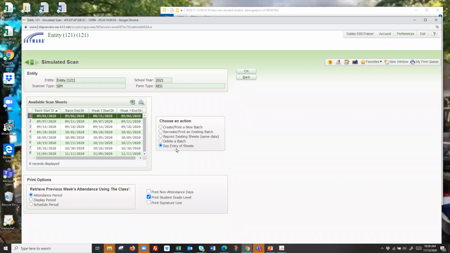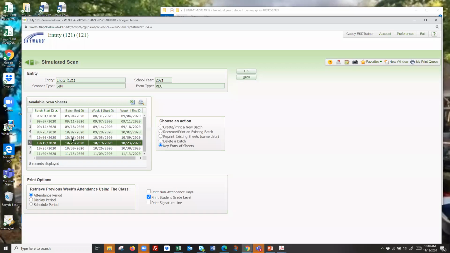So these are actually a roster, basically, that you would maybe give a substitute before they're going to sub for a teacher. So they may not be getting on and taking attendance on the computer, but you give them this and they can take attendance on this piece of paper, send it back down to you at the office, and then you key in the attendance. So that's what the simulated scans are for. And these are usually run for weeks at a time. So that's why you're seeing all these different weeks in here.